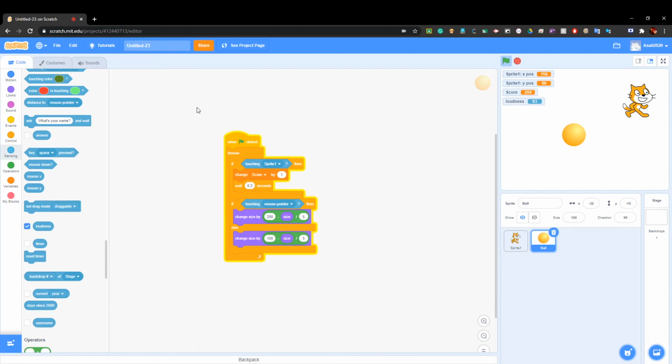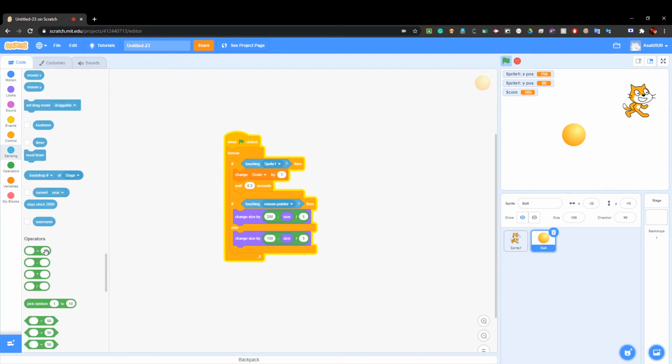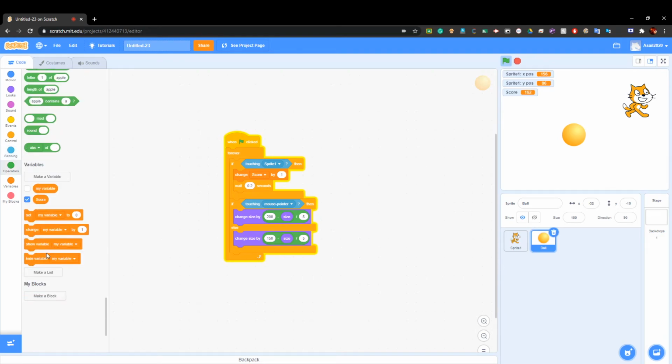Like that. We also have a timer. This timer starts when you begin your code. It automatically starts. That's why if you're going to use a timer, you want to reset it. And then once you use a timer, you can say, once the timer exceeds this amount of time, then say stop code or say begin code. Things like that. You also have the current year, and you can do this for the year, day, month, date, day of the week, hour, minute, and second. You can also ask for the username. This can be good if you're trying to create a leaderboard. Really unique stuff. But that's it on pre-made variables.